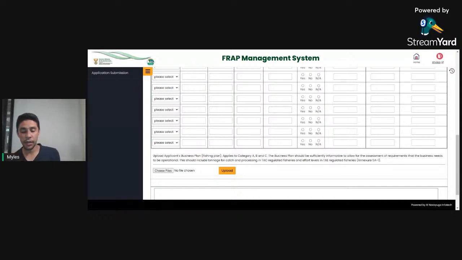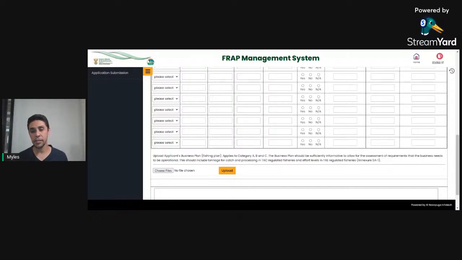So what you need to do is you say, I've got the vessel. This is the vessel, this is how much the vessel can catch. This is the crew, how many people on the vessel, where you're going to catch the fish, daily rate, what is the tonnage, and then where you're going to offload the catch, because where you're offloading, that's when the processing starts. Where are you going to process the fish, and then who also markets the fish.